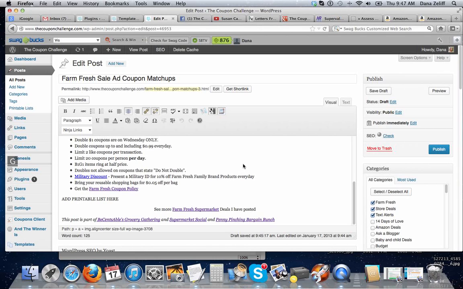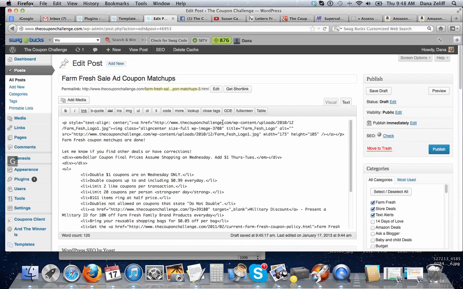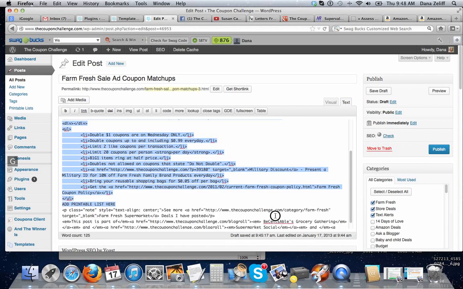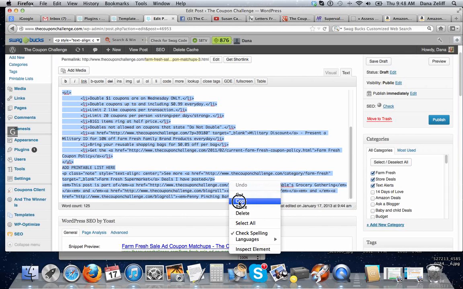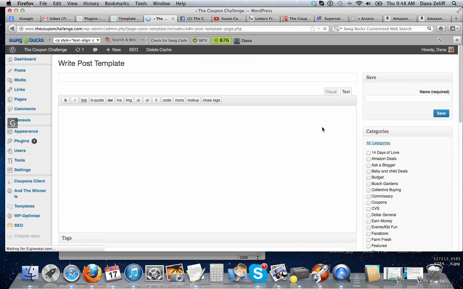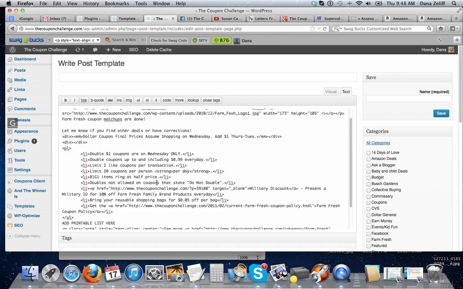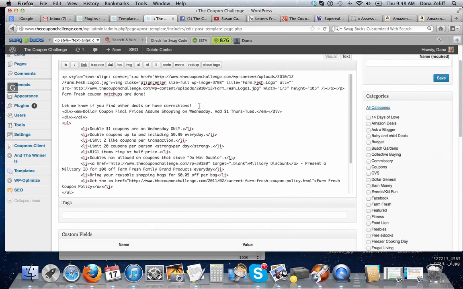So once you have in your editor or new post editor how you want your template to look, go over to your HTML. You're just going to copy it all. And then you're going to go down and create a new post. And make sure you keep it on the HTML, the text editor, because you cannot switch between visual and text in creating your post templates. It makes it go all wonky. So just paste it. And I already know this is what I want it to look like. If you need to add anything, you're going to need to add it in HTML form.